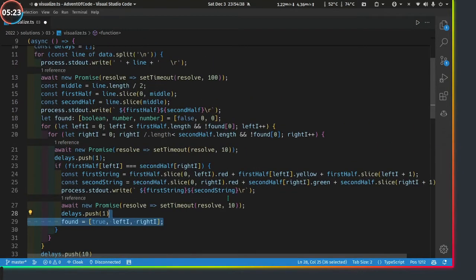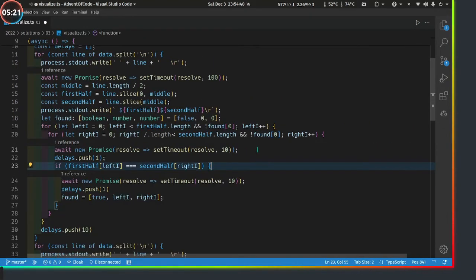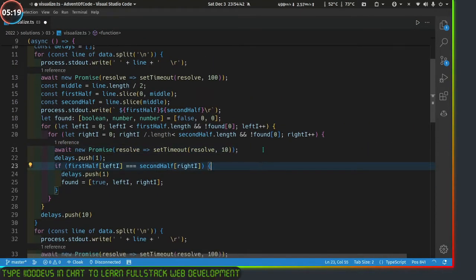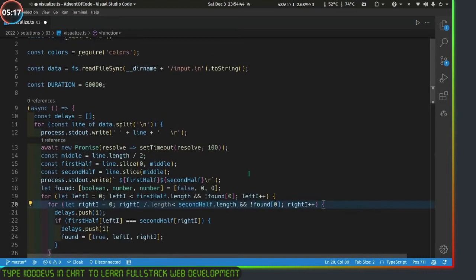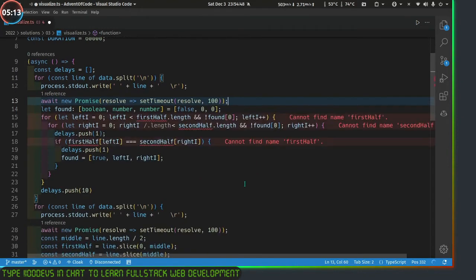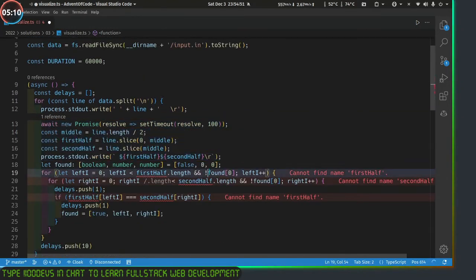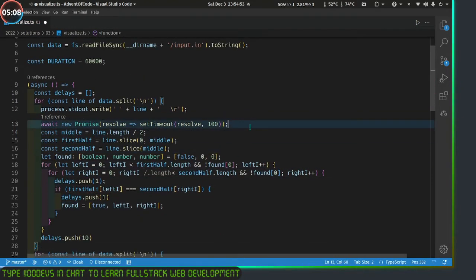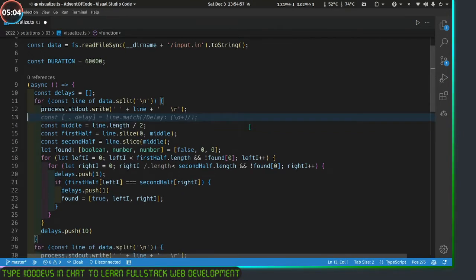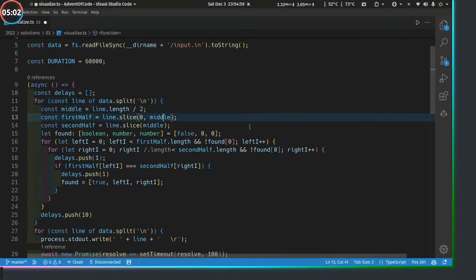We do need stopping logic, so hello, that stuff. Goodbye, goodbye, goodbye. Oh, we need some of that. I just realized I had double delays. There we go.